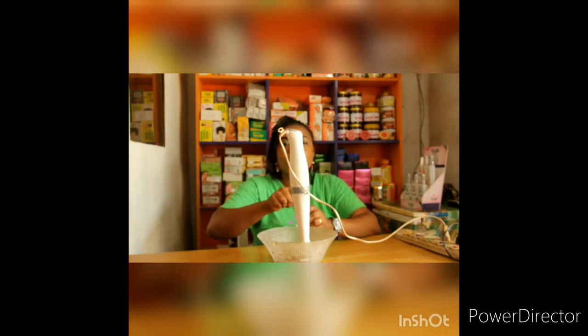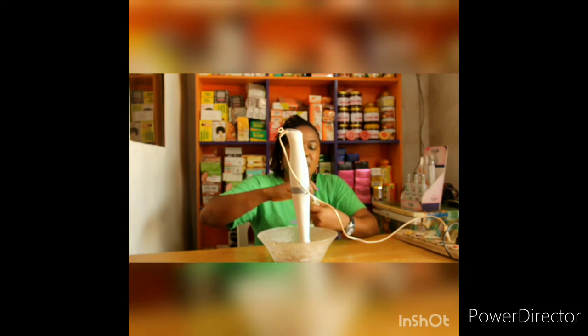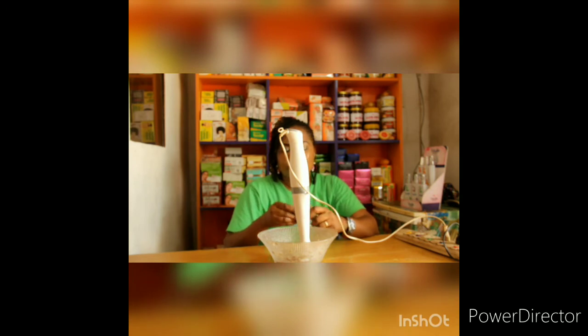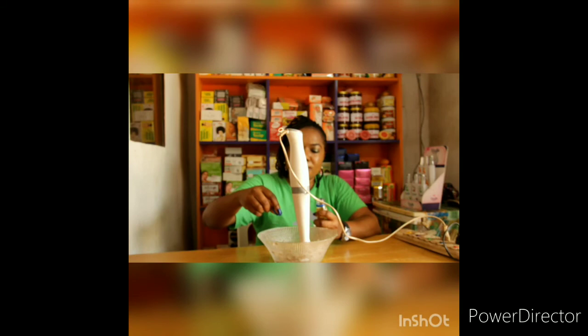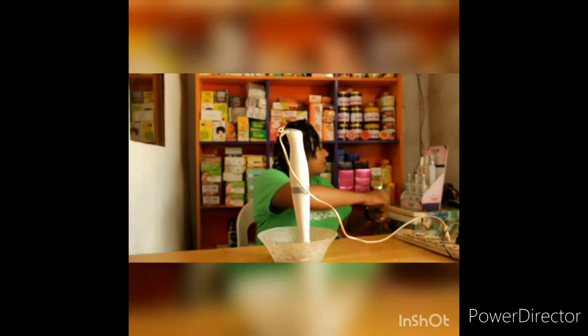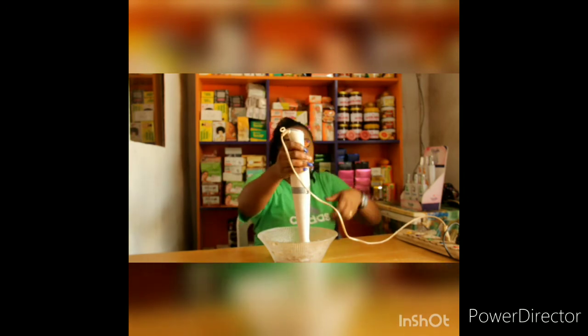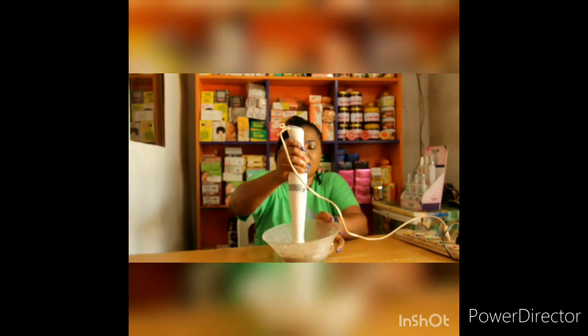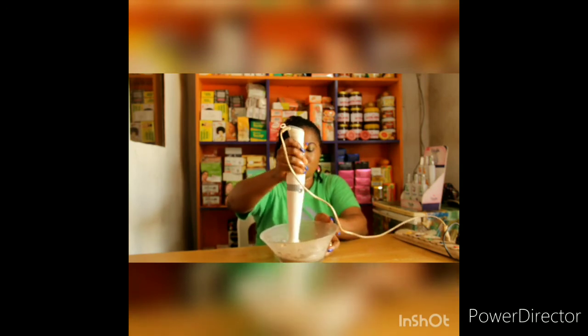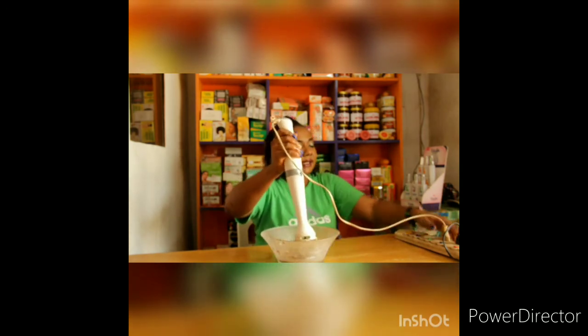Peppermint oil is good for treatment of scalp and dandruff. It helps to make sure you don't have itchy scalp. So I'm going to add 3 drops of my peppermint oil to my mix. After which I mix again. This one just for about a minute or 2, and that's it.